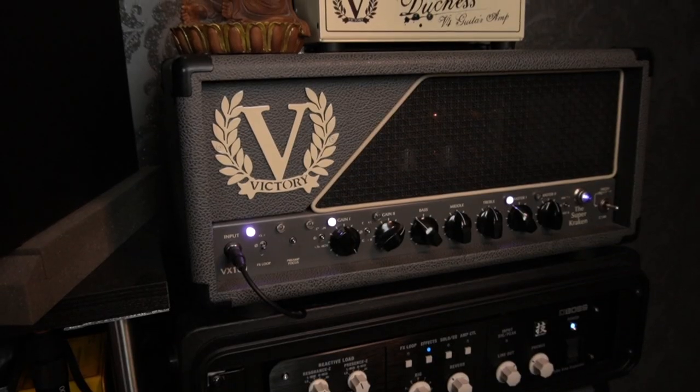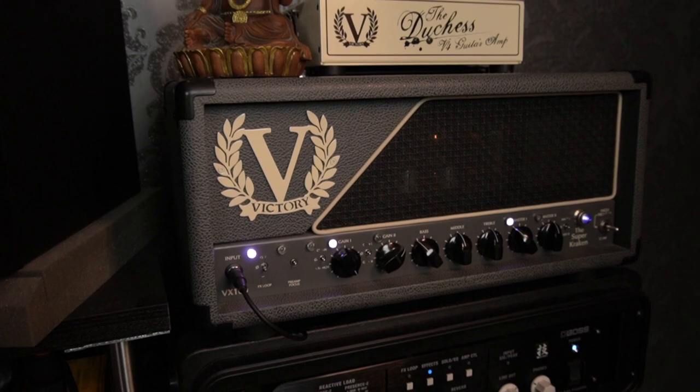So for the uninitiated, the Super Kraken is a 100 watt version of the lunchbox head that bears the same name. And it's ostensibly a 2-channel amp, but there are actually 6 individual sounds that are available. So you might think about it as a 6-channel amp, although it does share an EQ across all the channels. That's really not a problem, as we'll find out in just a moment.